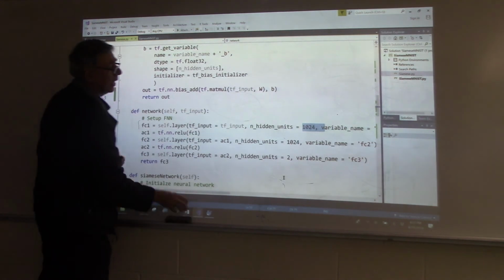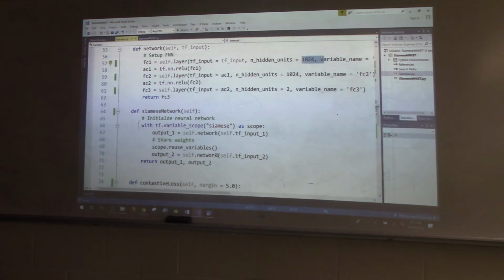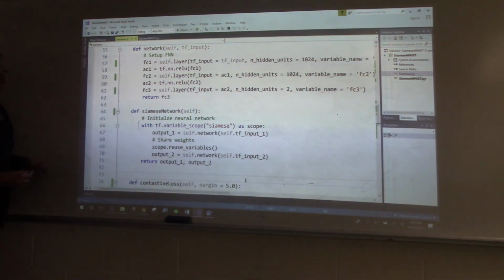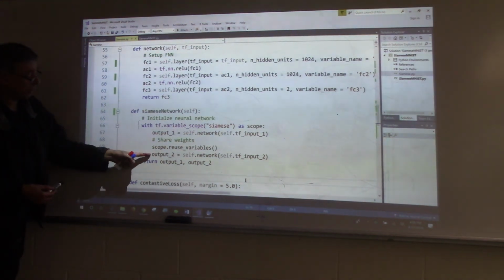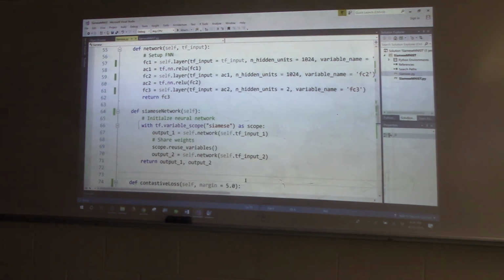And how do we indicate to share weights? And by the way, Siamese network will now assemble it as 2 separate networks. So here's one network, here's another network. And this is how we indicate in TensorFlow. If we say scope.reuse_variables, then basically the weights and biases in the first network will be the same as weights and biases in the second network.